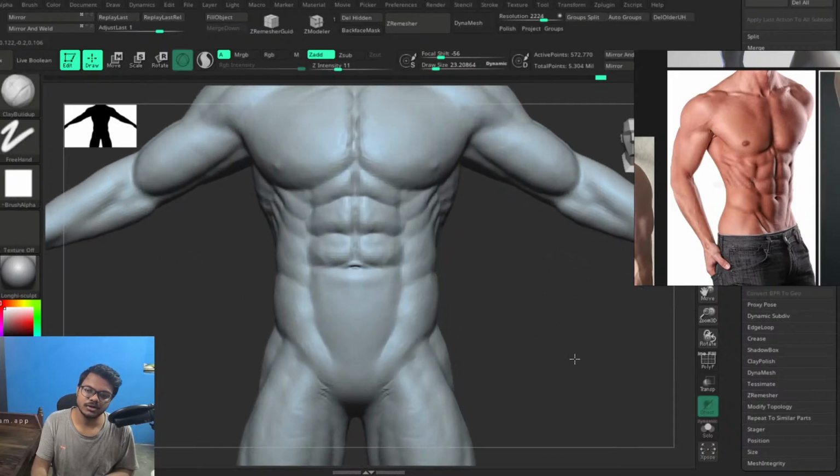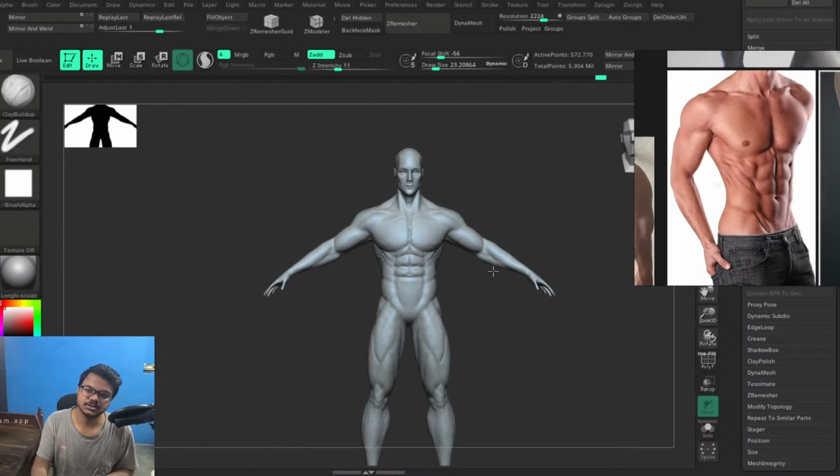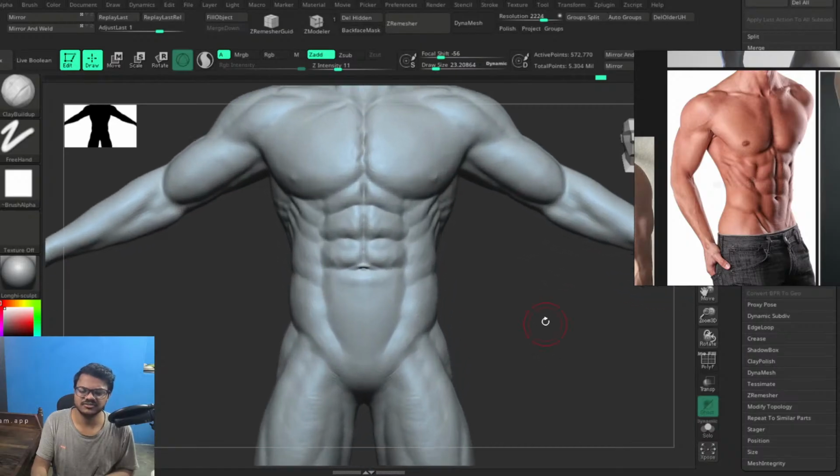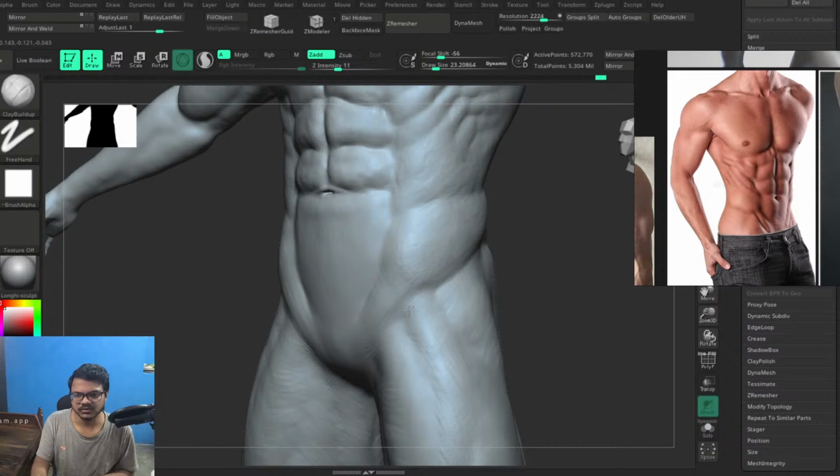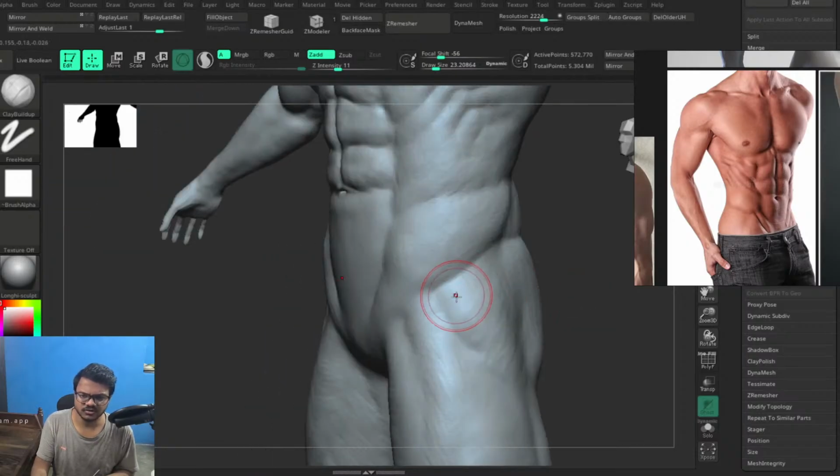And by doing this, I have made my character very muscular, and I do not want that. So I'm going to make it like this. I'm going to make it a little more voluminous. I'm going to add a little bit more volume, and then just use the move brush to shape it the way I want.